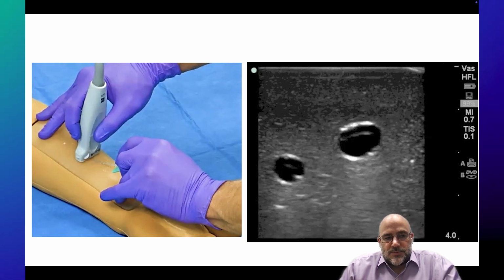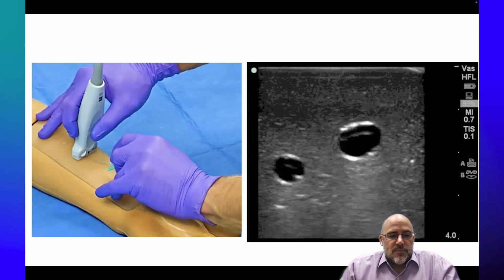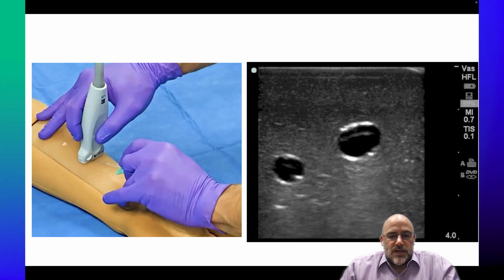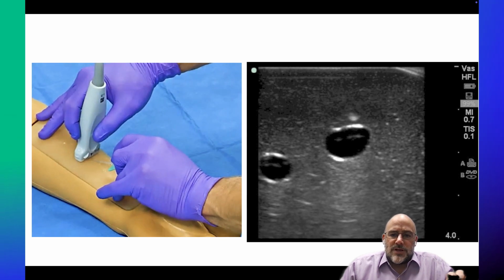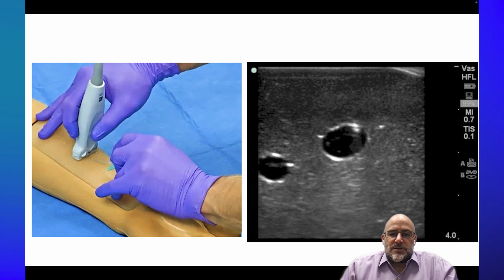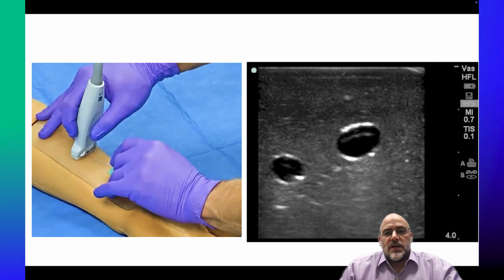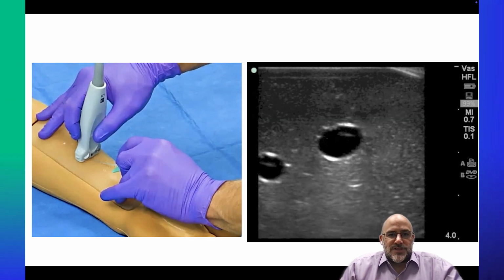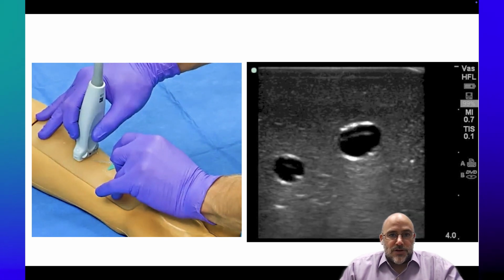Here we're going to again watch this person translate their transducer proximal on the arm away from their needle as they move and try to cannulate the vessel. And now let's go ahead and see what that looks like with the ultrasound. You can see that they're moving their transducer all the way to the point where essentially their needle disappears from view. And then once they get into that space, they're moving a little bit, but you always want to see the empty space where your needle is going. You don't want to fixate on the fact that you can see your needle. If you can see your needle while you're moving your needle, you're not seeing your needle tip.